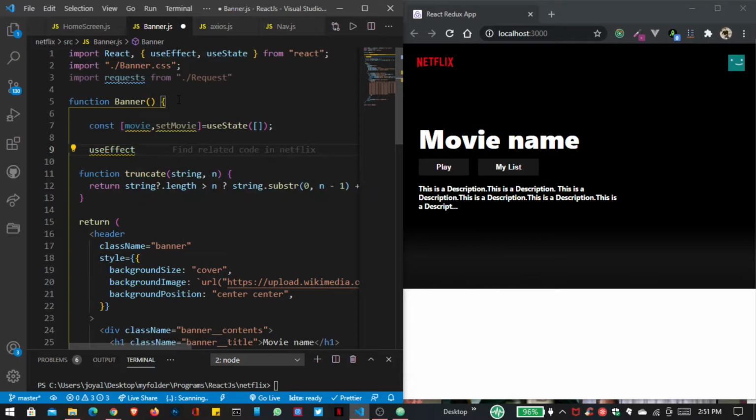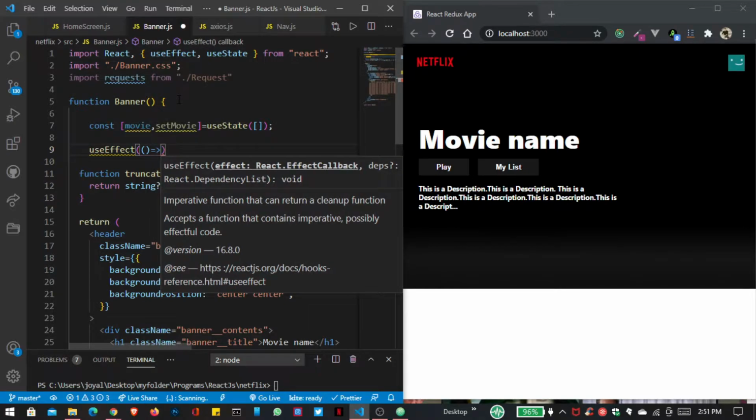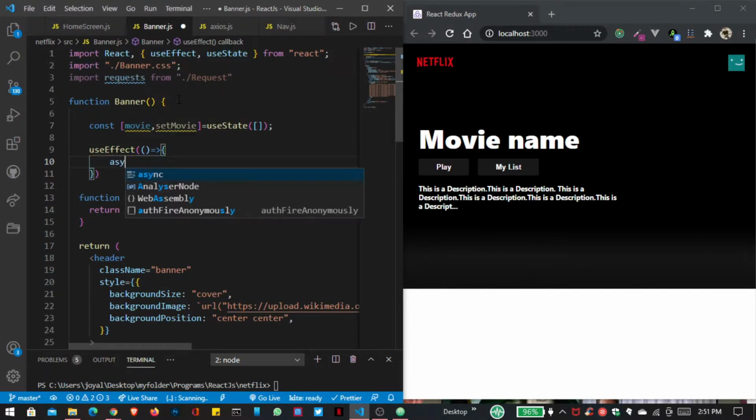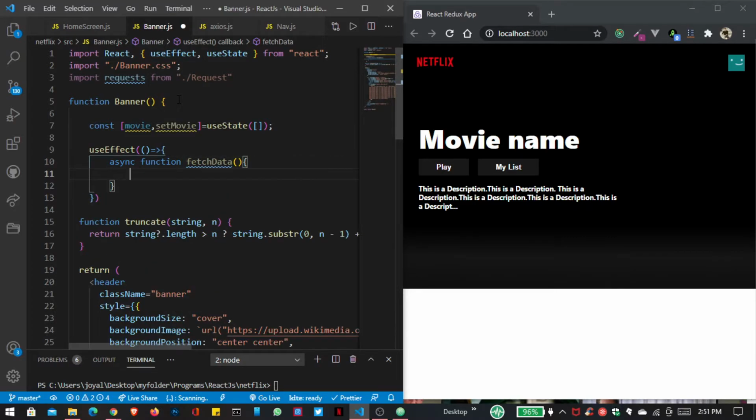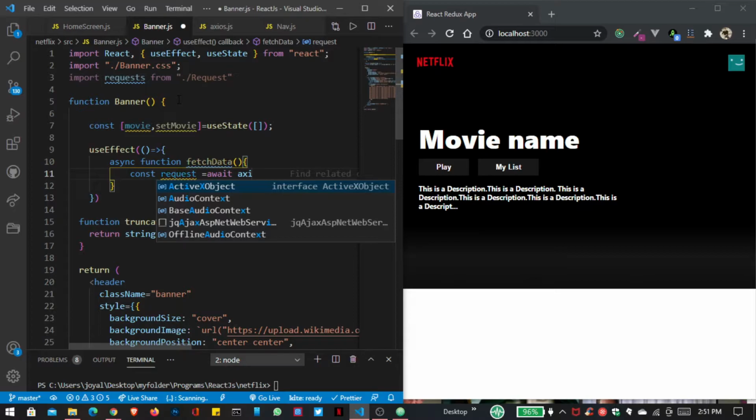We also have to import that, and inside this I want to use an asynchronous function, and that is fetchData. I create a variable called request, so we have to await Axios to get our random movie.